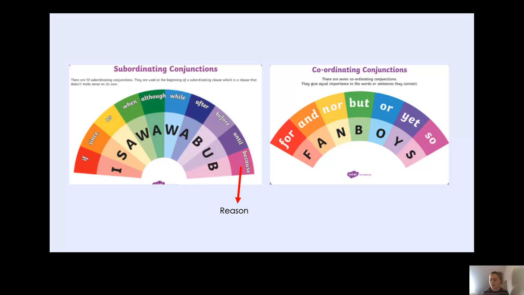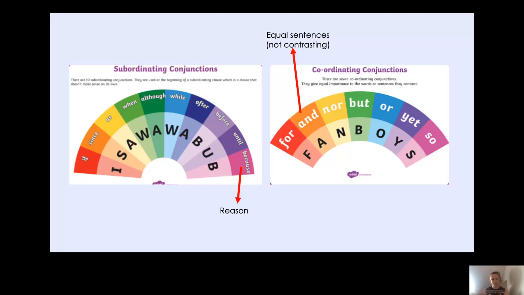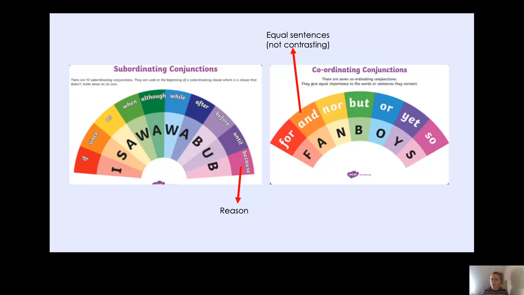Now let's move on to 'and'. When do we use 'and'? Well, we use 'and' for equal sentences, to join two equal sentences that are not contrasting, so they are not opposite. For example, I like pizza and I like burgers. Would I be able to say I like ice cream and I don't like chocolate? Well, no, those aren't equal, are they? How could I change that sentence to make sure that they are equal? I could change it by saying I like ice cream and I like chocolate. So they are both equal because I like both of those things: I like ice cream and I like chocolate.